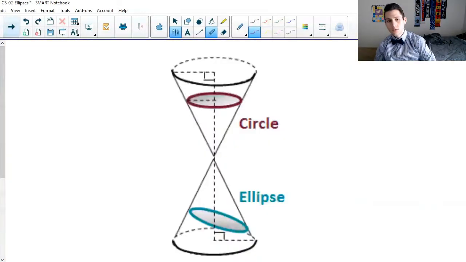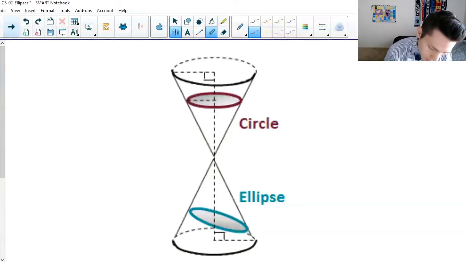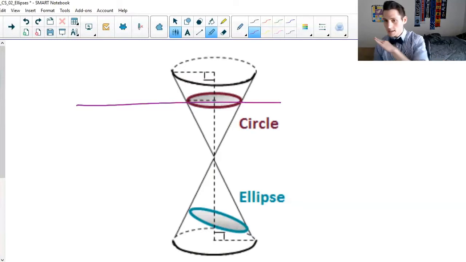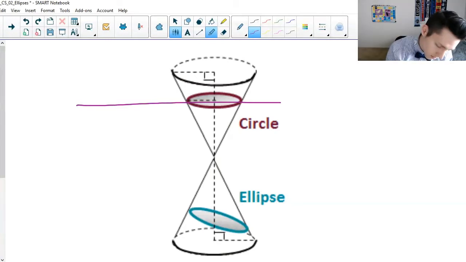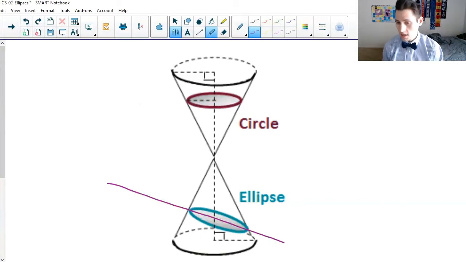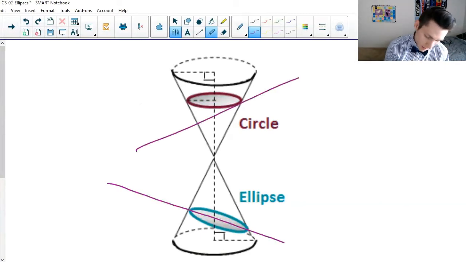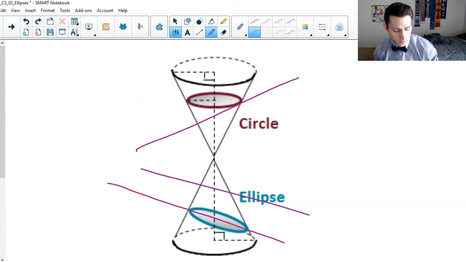All right, so we're going to move on to our next section today. Yesterday we talked about circles. If I cut straight across this double cone and take apart the pieces, I would see a circle. And now what we're talking about is if we cut at an angle through one of these cones, it doesn't matter which way. So this envisions we cut like that, but we could cut like this or whatever.